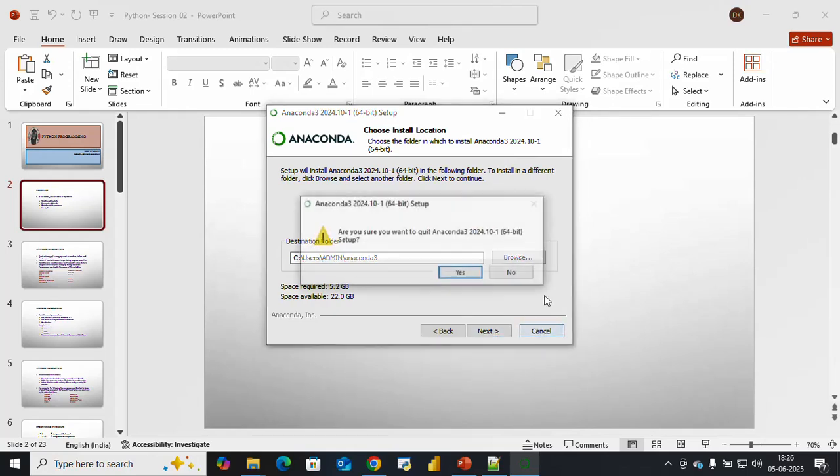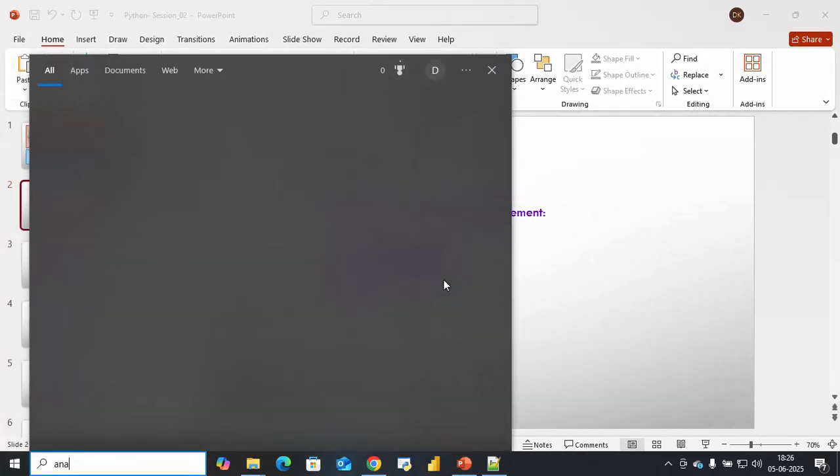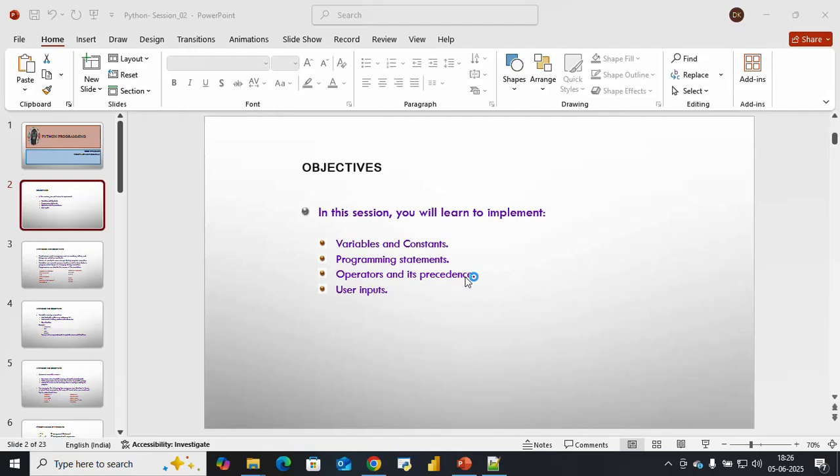Okay, that's it. After that, you have to open Anaconda. The first time you have to open it like this, Anaconda Navigator here. Click on this. The first time you have to configure.